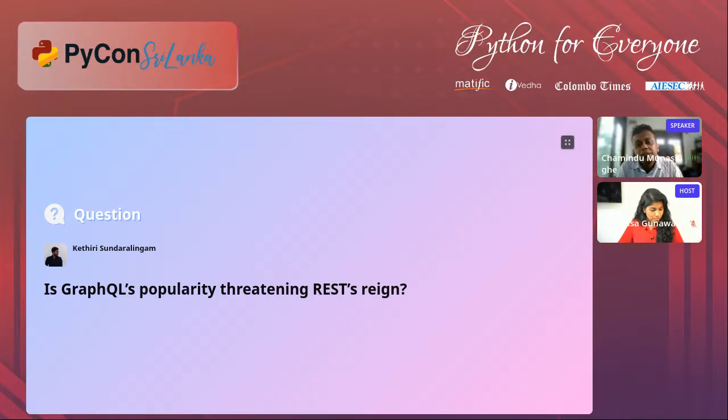REST will expose a very well defined interface to the clients, right? But the GraphQL interface is arbitrary, right? Then it makes it very difficult for you to change these contracts. We don't know what the client is doing, right? Dependency tracking and all that is going to be very difficult with GraphQL, right?